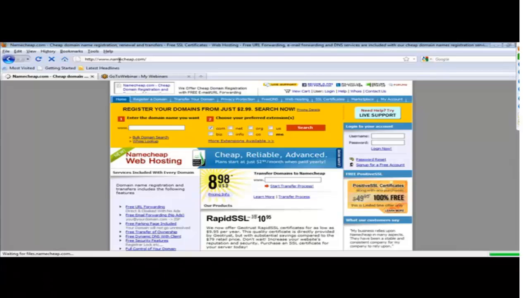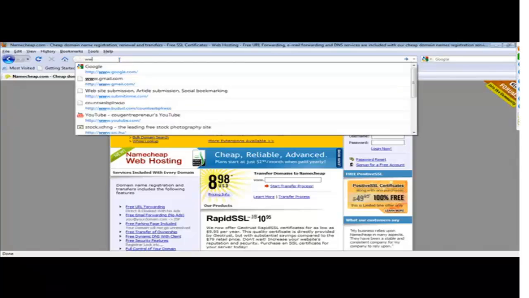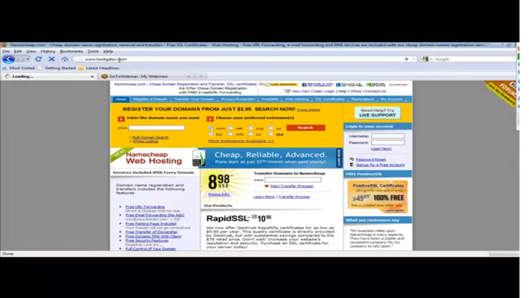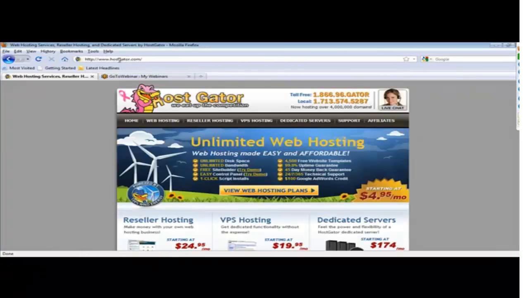Now, if you have a private label rights product and you do want to get it online, you are going to need web hosting. So not only do you need a domain, but you will need web hosting. Most people listening to this already know this, or already have these things in place, which is outstanding. That's why I'm not going to jump into tons of detail on these steps, but I did want you to understand that you will need these things, just in case you're wondering.